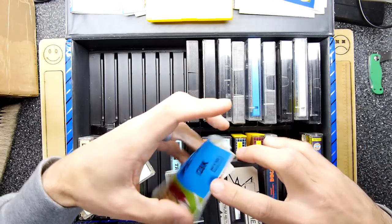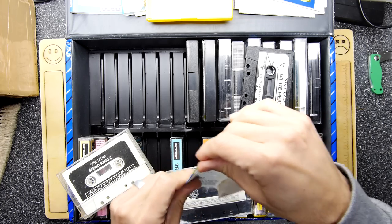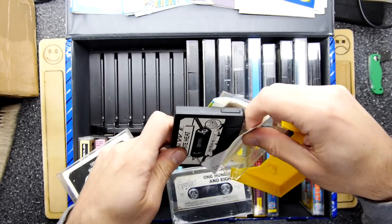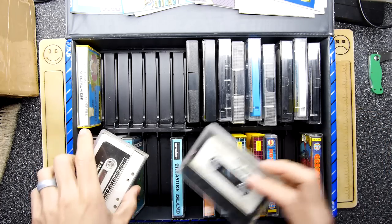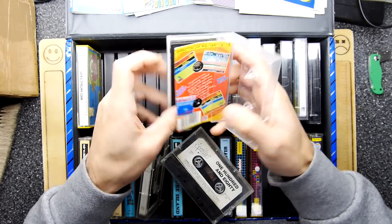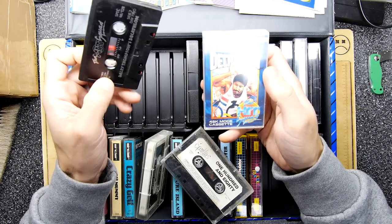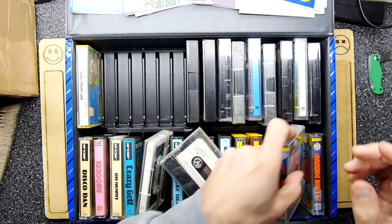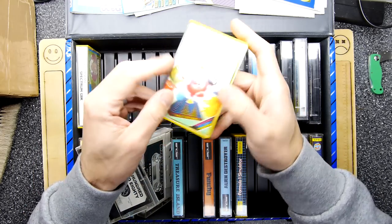I remember these tape things going a bit awry like that if you got it all wrong. Do you remember buying tapes back in the day? I didn't really have a tape player till much later for the BBC because I had floppies, so I didn't really need tapes. But I do remember picking one up when someone was chucking out their BBC or Electron — I went to the newsagent and bought up loads of tapes because the BBC was on its way out, so all the BBC tapes were going for nothing. Daley Thompson's Decathlon — look at him, looking dynamic. I think there wasn't a tape culture in the US, so it's kind of a European phenomenon.